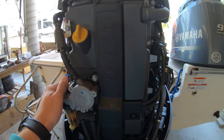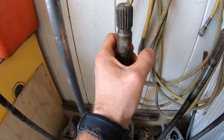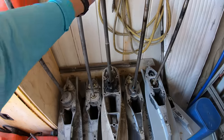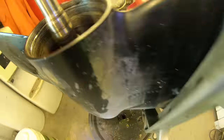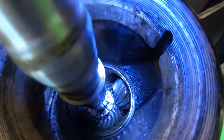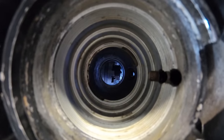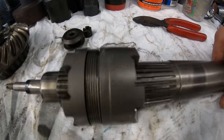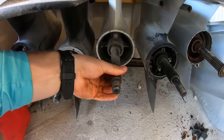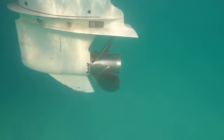In order to better understand the sound, we need to talk about different portions of the issue, which brings us down into the gear case and how the lower unit functions. The lower unit has a drive shaft that goes up into the engine and when the engine is running, it will be spinning this drive shaft. On the bottom of this drive shaft is a gear called the pinion gear. This gear connects with your forward and reverse gears, utilizing another gear called a clutch dog when you shift the engine into gear. Whether forward or reverse, this clutch dog will slide and engage into one of these gears being spun by the pinion gear, spinning the prop shaft in the chosen direction, which in turn spins the propeller to move the boat.